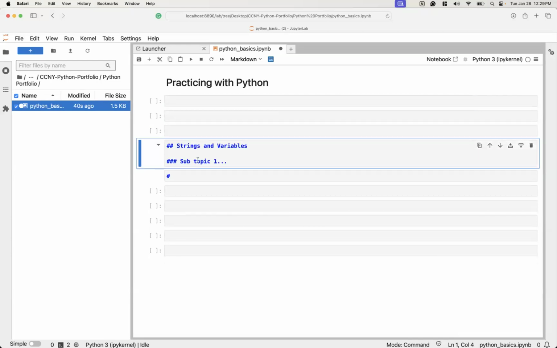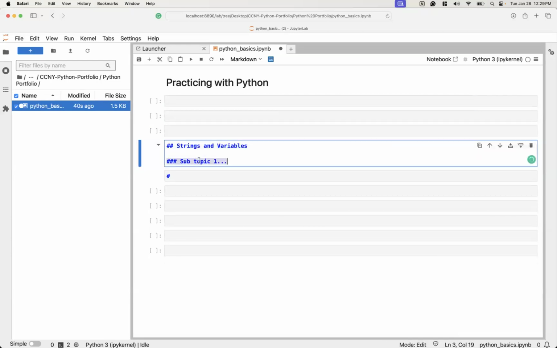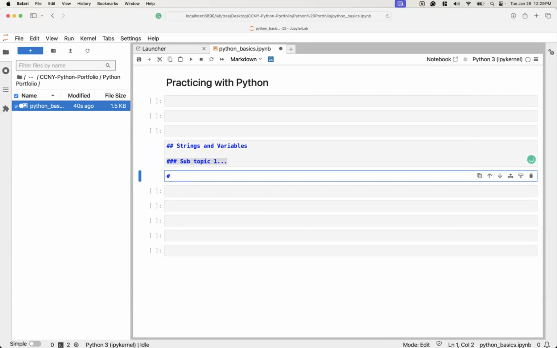Something else that we can look at is lists. So sometimes you want to list out what exactly your code is doing, and without actually describing the code, you want to explain it intuitively using sentences. We know that this is a markdown cell.